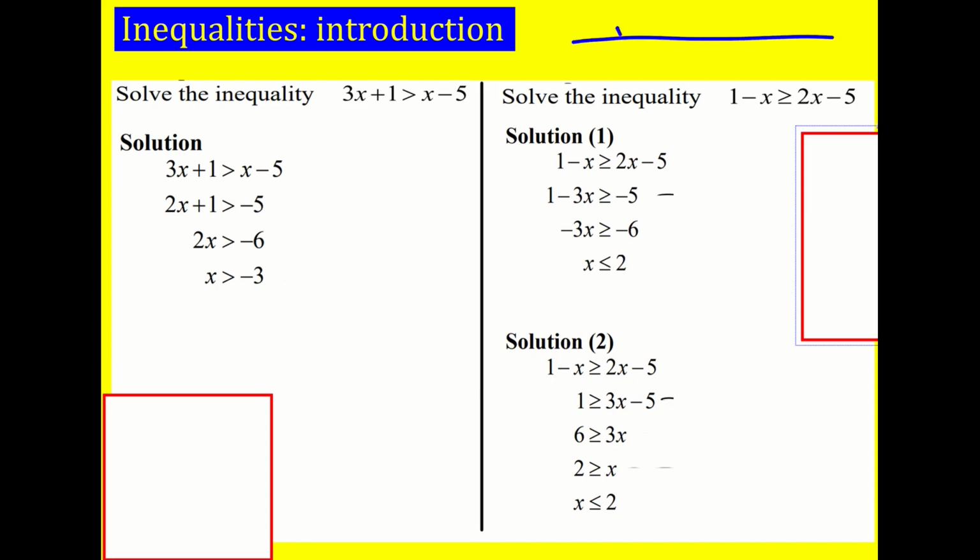Here's a little bit of an explanation of why. If you're comparing two numbers, say minus 2 and 4, we can see that minus 2 is less than 4. If we divide through by negative, then the whole number line is reflected essentially. And we can no longer say that 2 is less than minus 4. So we have to swap the inequality sign around for it to make sense.